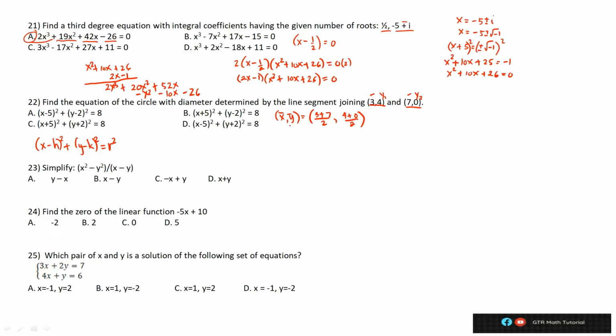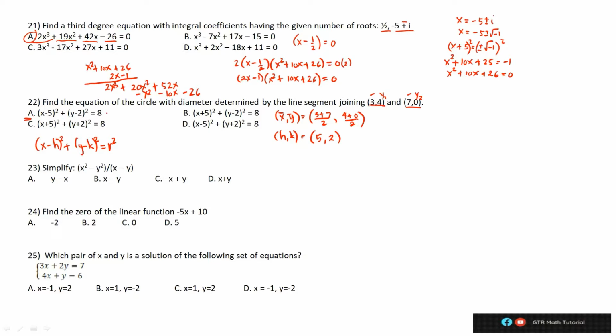So therefore, the midpoint or the center of the circle, so we have 3 plus 7 is 10, divided by 2 is 5. 4 plus 0 is 4, divided by 2 is 2. So therefore, the center of the circle is 5, 2. So papalit lang natin yung 5 dito, yung k naman 2. So tingnan nyo na yung mga answer natin. So we have 5 and 2. Minus 5 minus 2 dapat. So sa choices, again, tingnan nyo yung choices. Minus 5 minus 2. So, ang umeksakto lang sa minus 5 minus 2 is letter A.